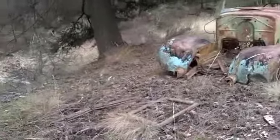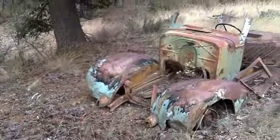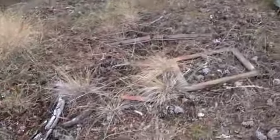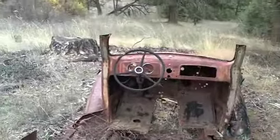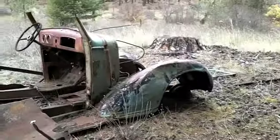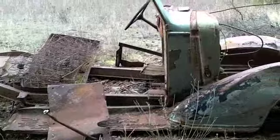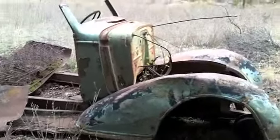I'm out here doing some filming for a cornball movie for an old student of mine, and there's quite a bit of neat stuff left out here. Looks like a window channel — I don't know what it is — wooden frames inside the body panels. It's not even really that badly shot up, but there isn't much of anything left of it. Cool piece; if you recognize it, let me know what it is.